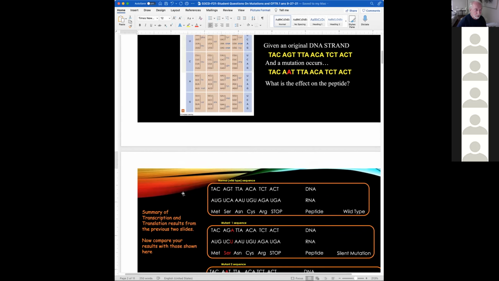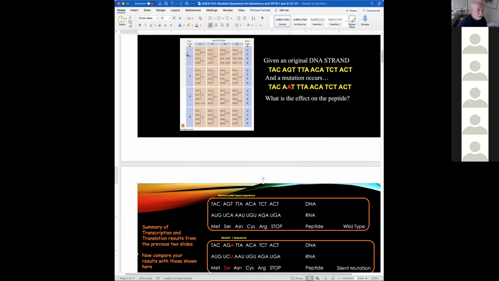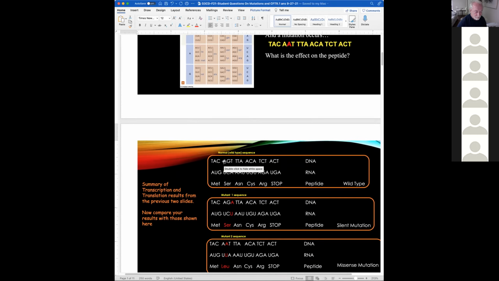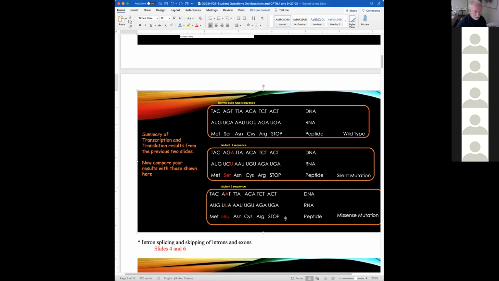So if we go to the codon table and look at it, first codon is U, second one is U, and the third one is A, that's leucine. So now when we look at the peptide sequence, the first amino acid is methionine, the second one is not serine, it's leucine. But then all the rest of the amino acids are the same because only one codon has been mutated. And this type of mutation is called a missense mutation, which means that a single base pair change causes a change in one amino acid.